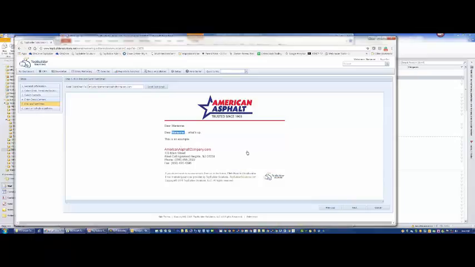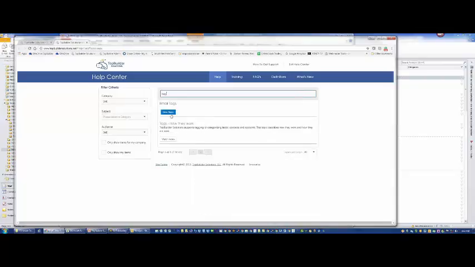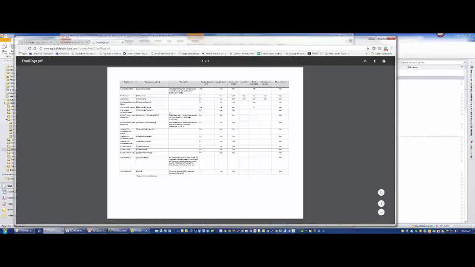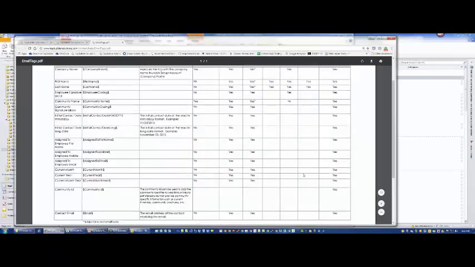Yeah, we have a list of all these tags, and we're going to change the name of it because we don't want to confuse the tags that we have for emails with real tags. So we may call them merge fields. This list has actually gotten a lot bigger, so we're going to make this a little cleaner. But here's a list of the tags that you can use right here.